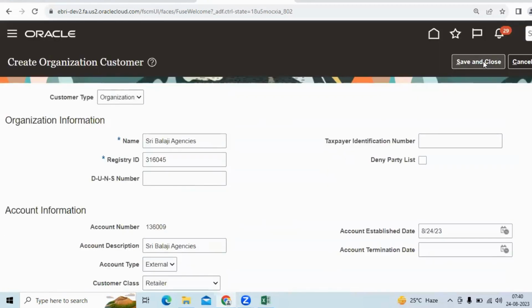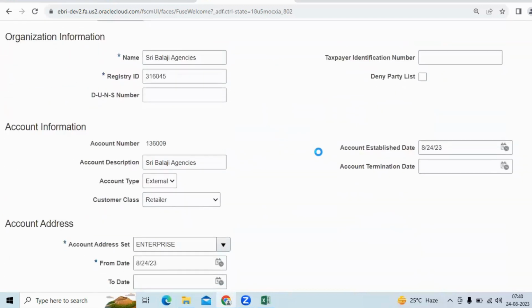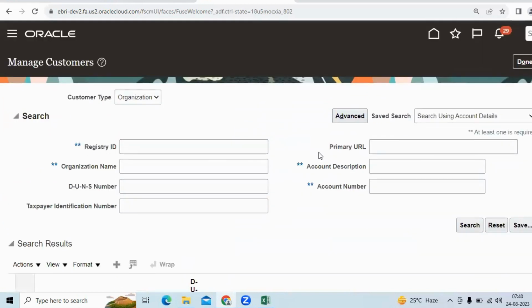Then save and close. Then it will create a backend customer ID in the database and party ID also. Okay, it will create customer ID and party ID.